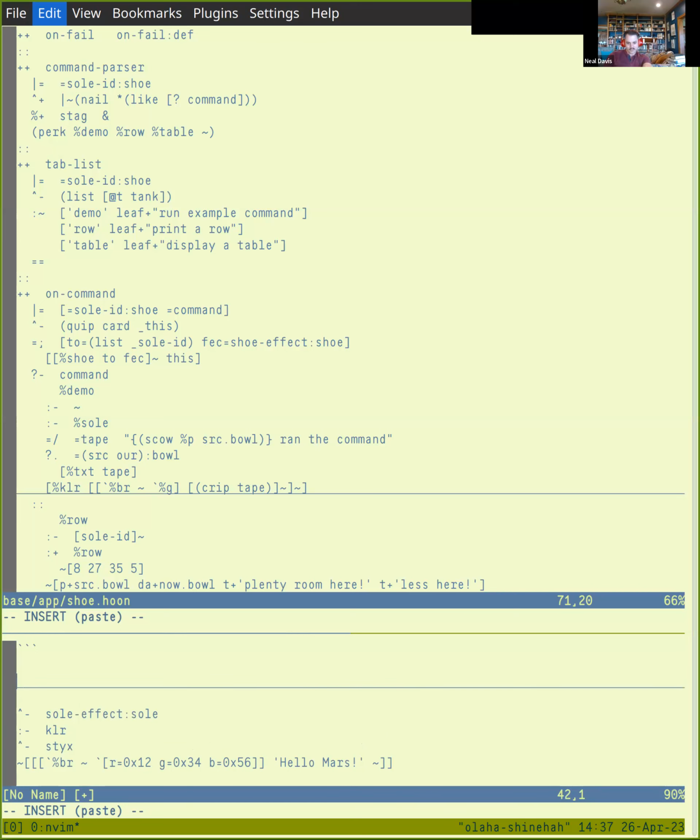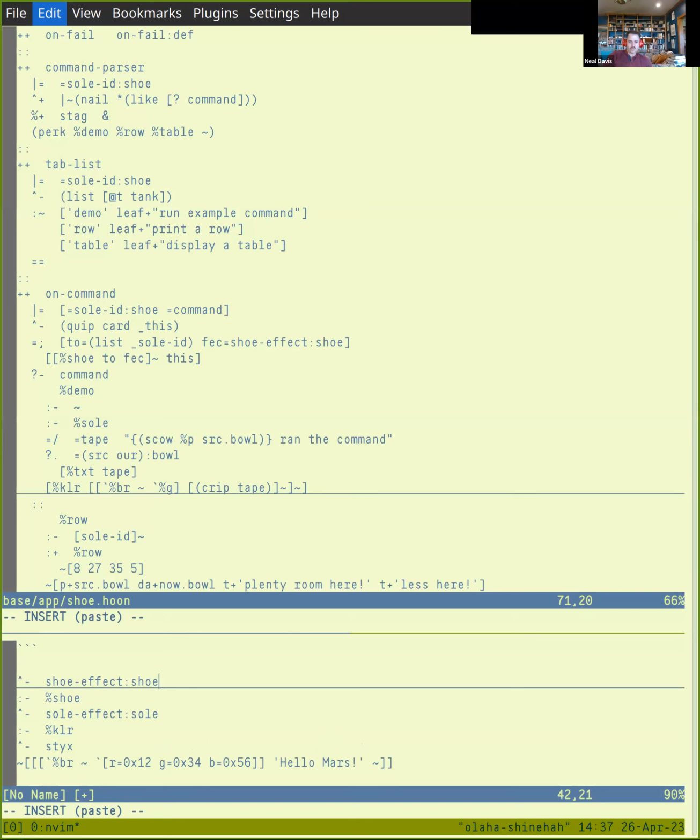I should actually have another type on top here, which should be shoe effect, shoe, and it should col hep shoe, and I guess that should be marked like that.